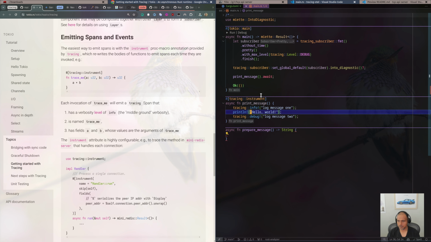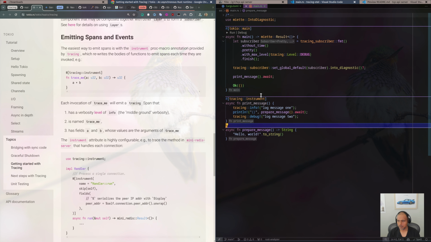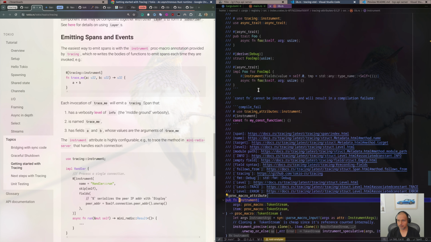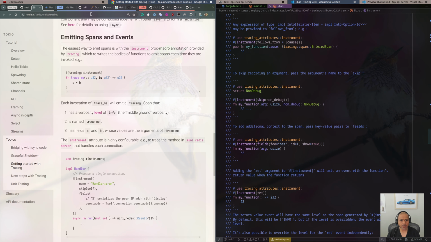So we'll do this hello world, and we'll do prepare message await, and then here we can just say toString. So now let's instrument this thing. Instrumentation, what it does is that it'll unwrap this code. You can read all about it here. It unwraps the code.